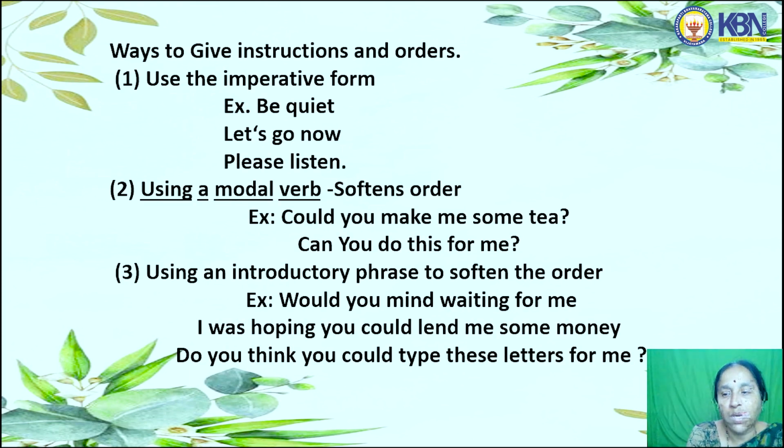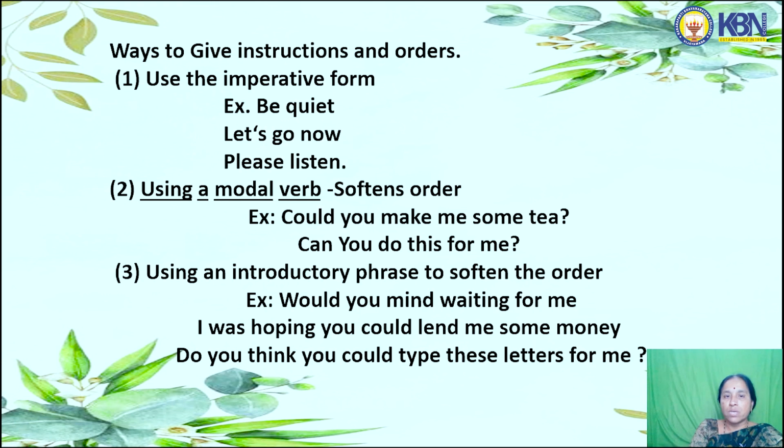Now we are going to see what are the ways to give instructions and orders. You must use the imperative form. So what are imperative forms? In the English language, you have the affirmative, the imperative, the interrogative, and the exclamatory forms. These are the different kinds of sentences which we use in our day-to-day life.